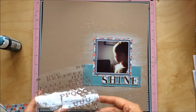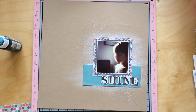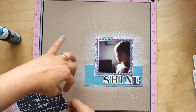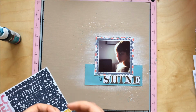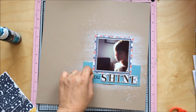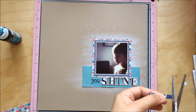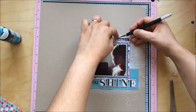They're very shimmery alphas, and I've had this for quite a while as well, but I didn't have a single Y. You know, it's so annoying when you run out of an important letter like a Y. So I go back to my stickers and look for little ones that will match, and I go for these ones from this sticker sheet with the navy blue alphas.